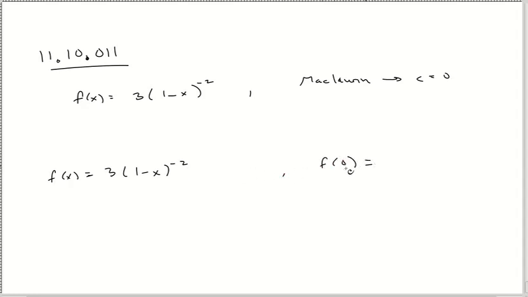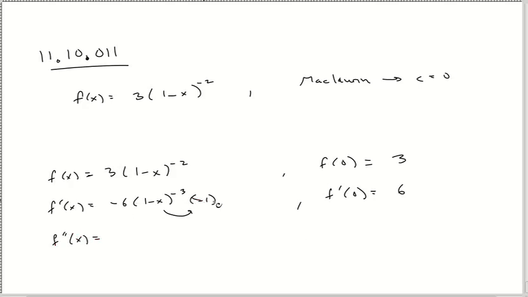So plugging in a 0 into this makes it turn into a 1 right here, and 3 times 1 is a 3. And now I take my first derivative. The derivative means the power comes out to the front, leave the inside alone, minus 1 from the power, and then take the derivative of the inside. So technically this is a positive 6. When I plug in a 0, again, it's just going to be a 1. It doesn't really matter about negative powers and all that stuff, so I get a plain old positive 6 out of that.